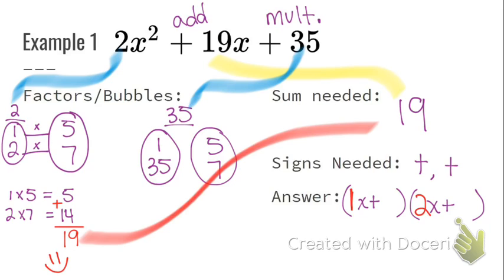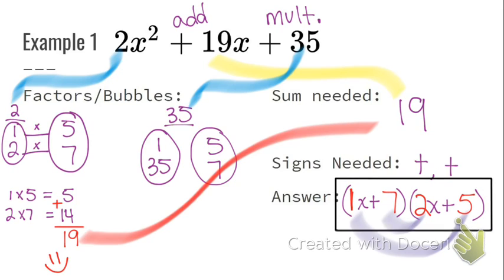The other part of this that we talked about last week was how to then fill in the second bubble part. So remember I drew this little smiley face on the outside with a little nose on the inside. The 1 got multiplied by 5. So the outside smiley face needs to connect the 1 with the positive 5. My little nose connects the 2 on the inside, and 2 should connect to the 7. So there is our answer.